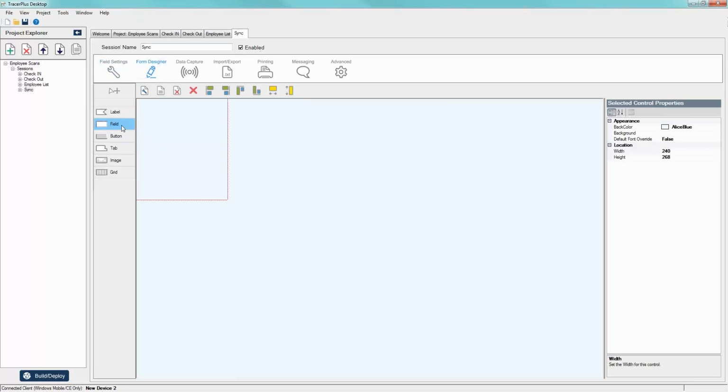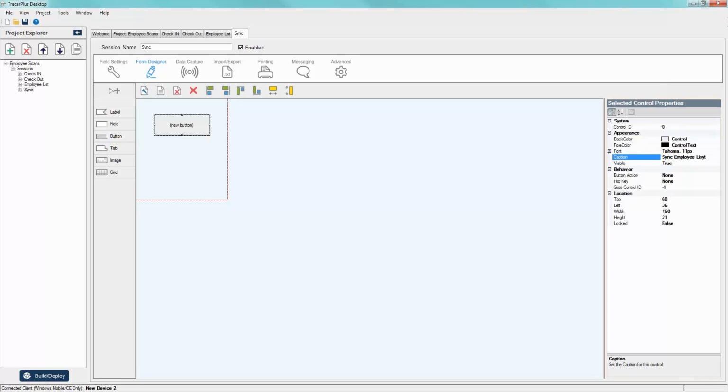So I'll start with a blank canvas. We'll add a button here, and we'll call this one Sync Employee List. And we'll set a button action of Do Sync.